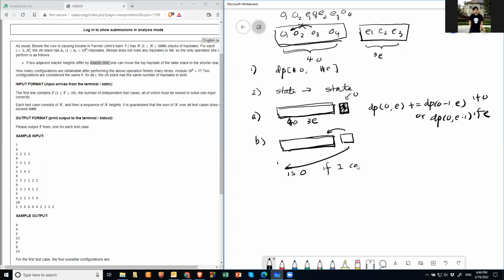If I can move forward, then this has odd minus 1 odd and the same even.